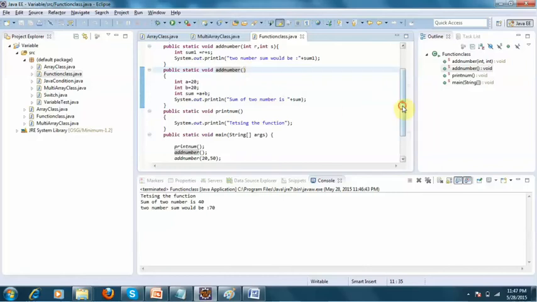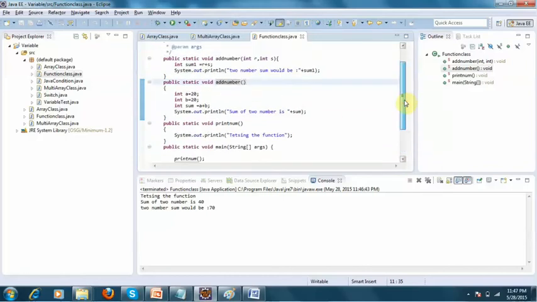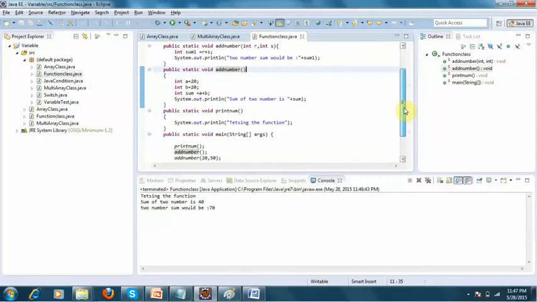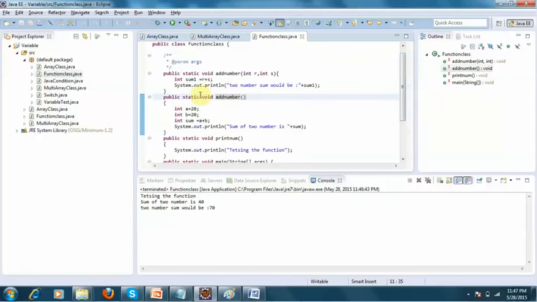So this is how we can write and call functions or methods. As for public and static, we will discuss them in a later class when we start OOPs concepts and classes. For now, just understand this is how we can define functions.